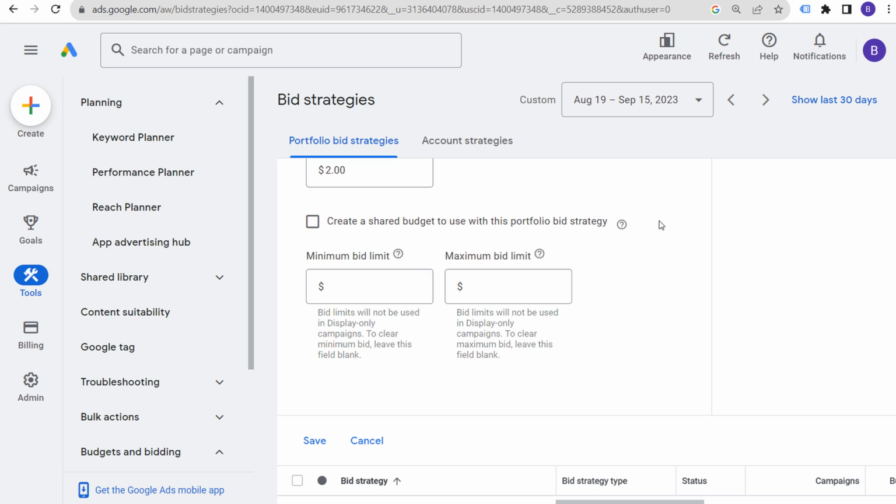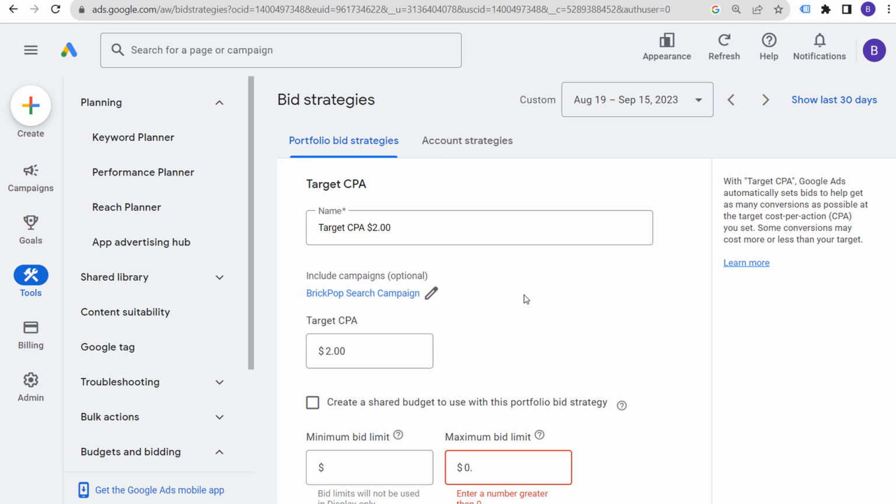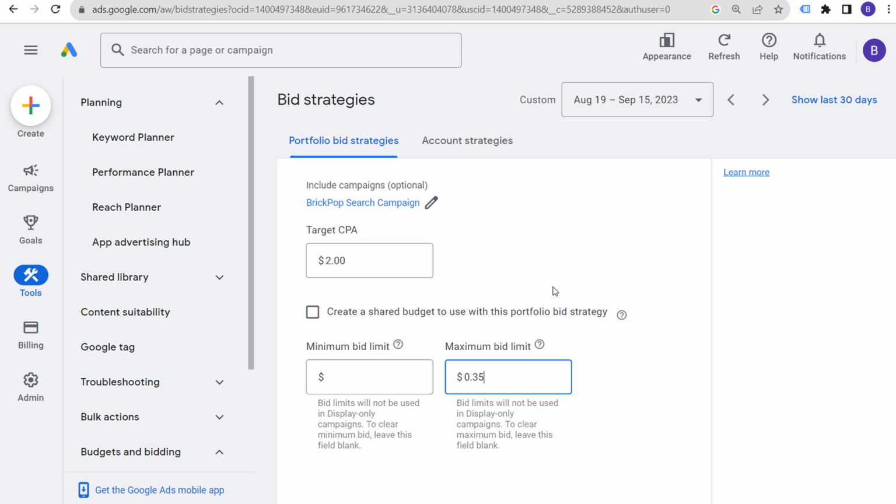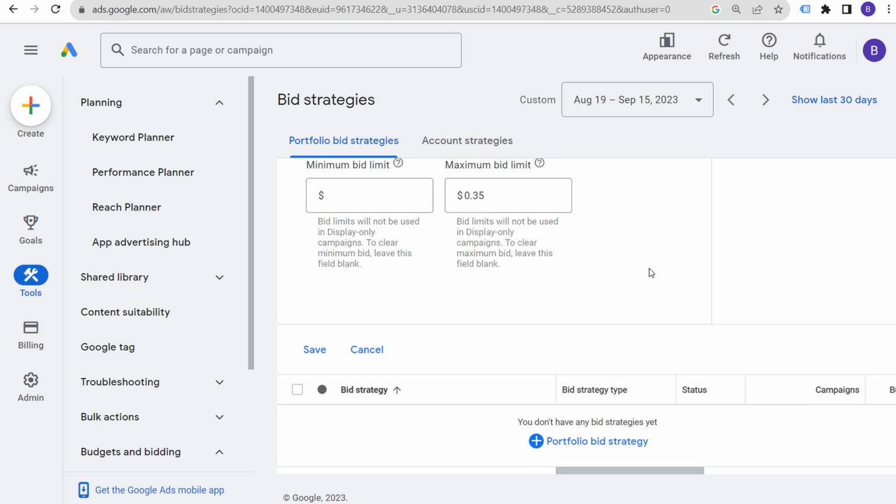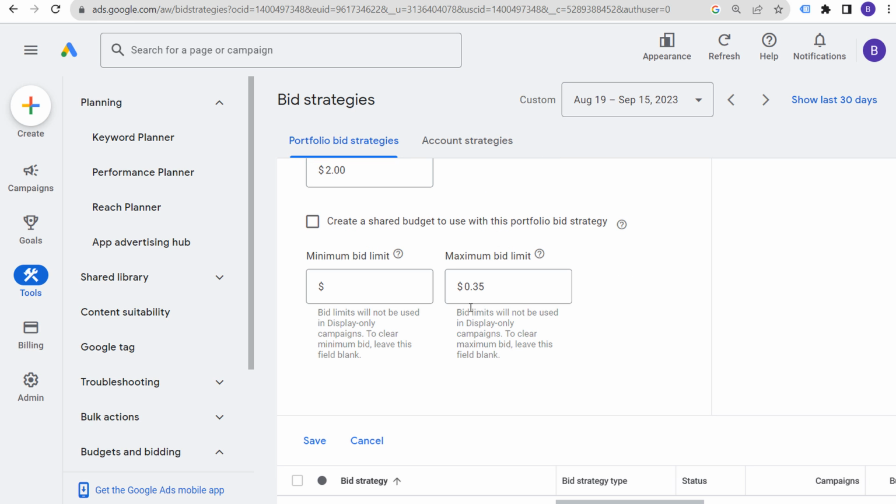And what we're going to do is not use a shared budget. We're going to set a maximum bid limit here. And I'm going to set this very low to get started. We can always increase this. We can always decrease this. We can always change all of this. So my maximum bid limit I'm going to set is 35 cents. Now, the one area that worries me if I have my bid limit this low is targeting broad match keywords, but we're going to do it and we're going to see what happens. So try to drive as many clicks as possible within our $5 budget.